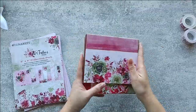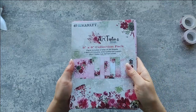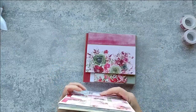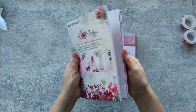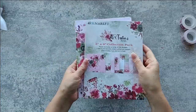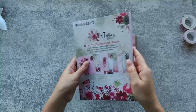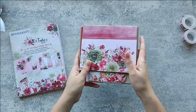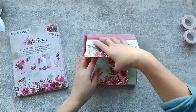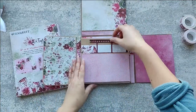So now I've decorated it with the design paper. This is the new collection of 49 Market. And this is a very gorgeous red and green, a little bit early for spring, but I think it works perfectly for some joyful colors in this winter. This is a 6x8 collection, and it basically has enough for, I think, 2 or 3 of these. So here is how it looks right now. So remember the top pocket here, and then the opening here, then here, then we have a pocket.